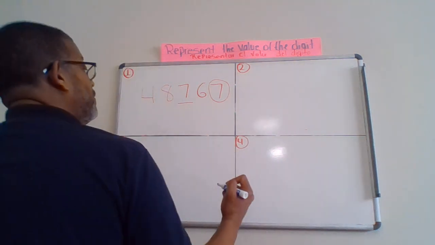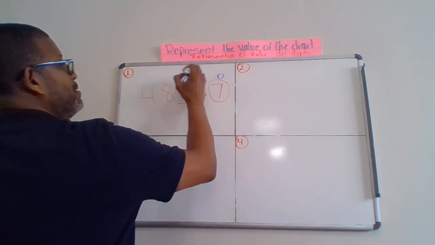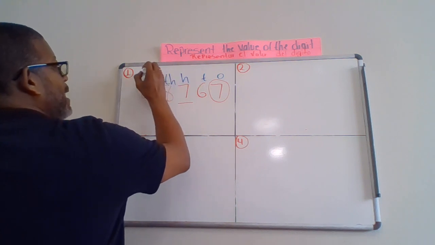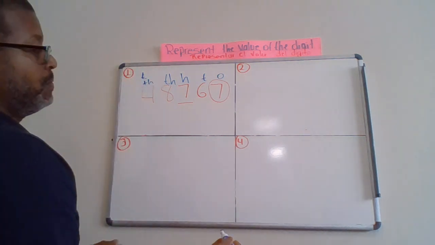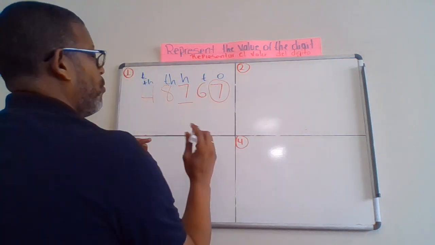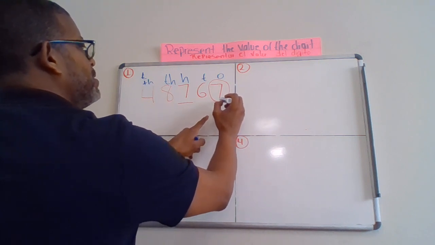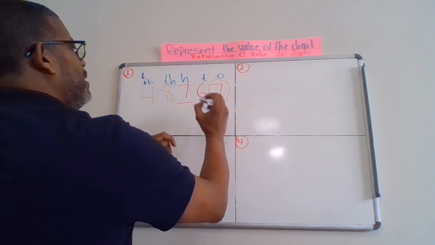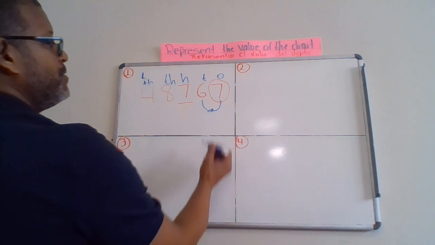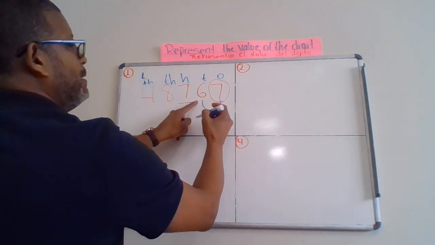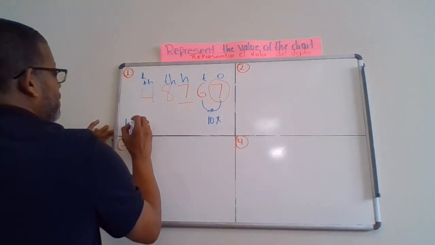Let's start off saying that we have here the ones, the tens, the hundreds, the thousands, and the 10,000s. Now we need to know how it works. Firstly, when we are in this position, in the 7th position, we have to use our place value and we move in this direction. So anytime we move in this direction, the next number is 10 times bigger.